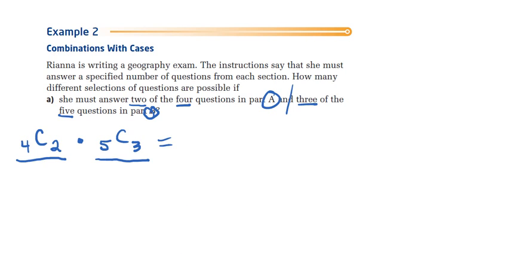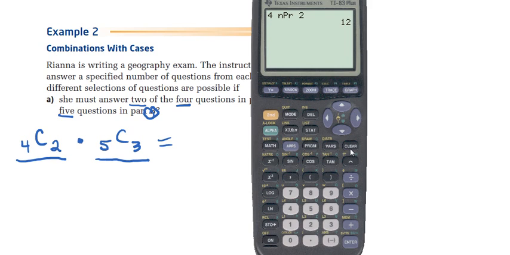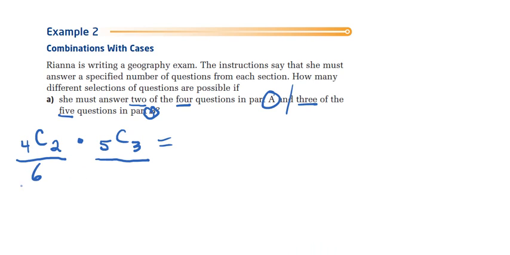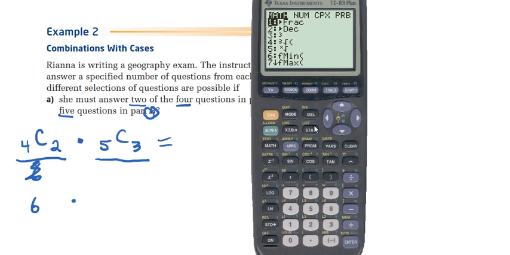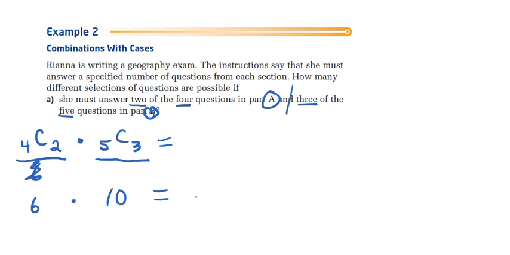And so, this is how you tackle the first question there. Four, choose two, times five, choose three. So, you go in your calculator. I've got the graphing calculator. Again, it's not that easy to get to all this stuff. Math. I've got to go to probability. I've got to choose number three there. So, four, choose two is six. Six times. What's five? Choose three. So, five NCR, three is ten. Hopefully, you're doing this along with me in your own calculator. So, that's 60 different ways. Sixty different ways that she could do that. Does that sound right? Four, choose two, and five choose three. So, 60. You guys get that? That's how many different ways she could... That's for A. That's the answer for A.